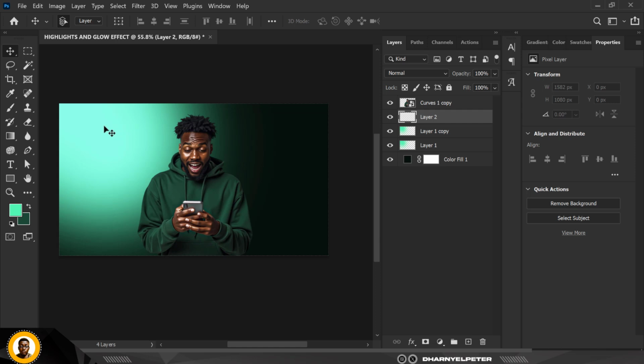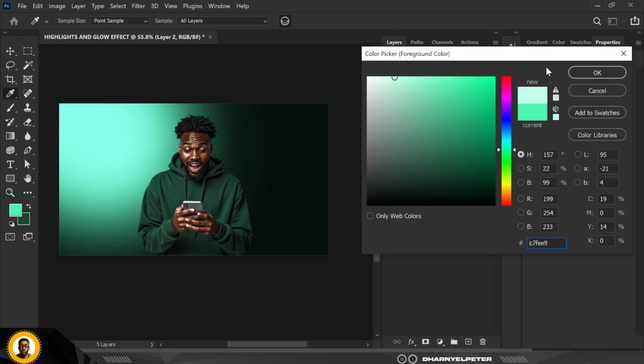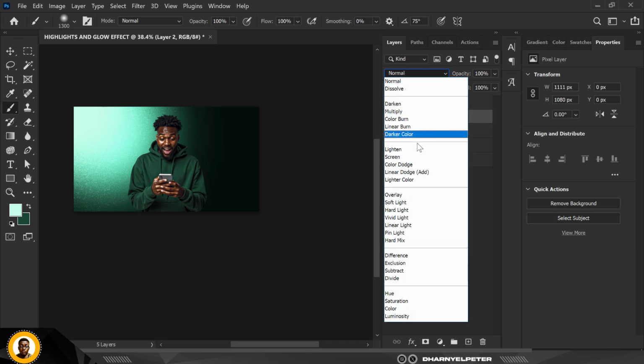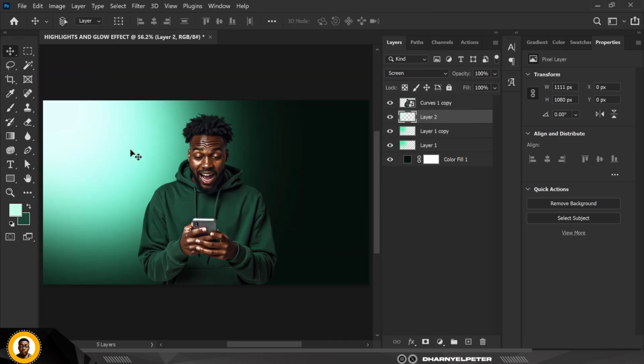So create another layer. This time I'm going to use my brush, but I'm just going to change the color. Double click here and select a lighter version of that color, very light, and click on the outside like this. You can see the farther it gets, the brighter it becomes. So that's the theory here, right? So now we have these three layers. This is also set to screen, don't forget that.